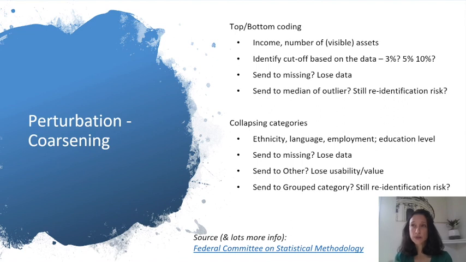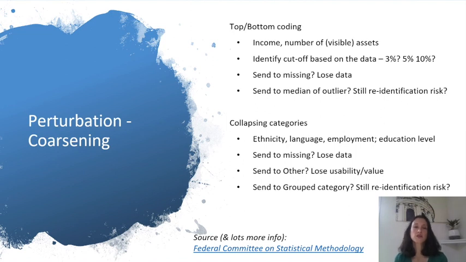There is no rule, at least in our experience, that you want to cut off your outliers and send them to the median for the top 3% or the top 5% or the top 10%. Really, it depends on what your sample looks like and what you know about the study population and what it's drawn from, and the extent to which outliers in a certain area actually have a significant re-identification risk. So understand your sample and then treat the top and bottom coding accordingly.